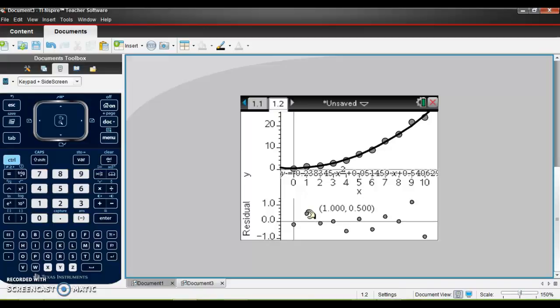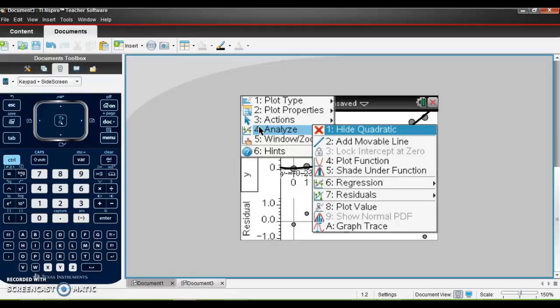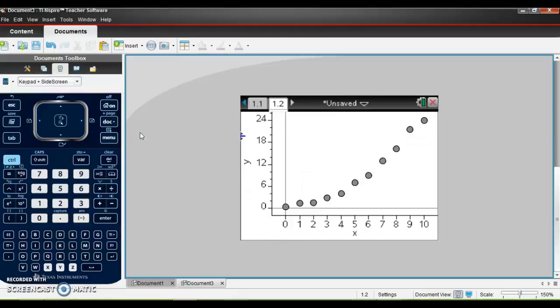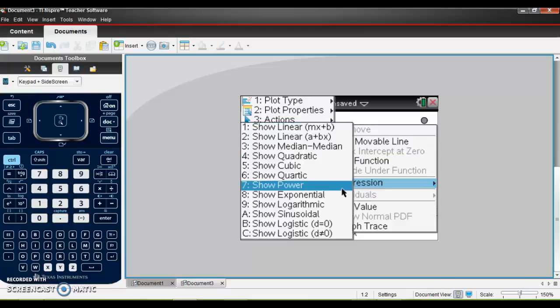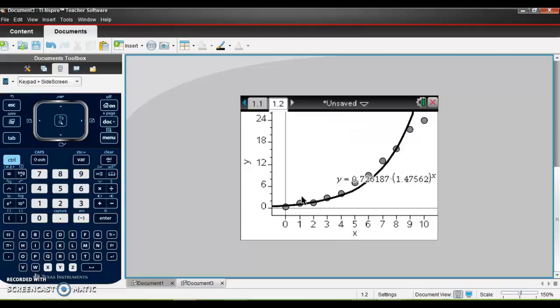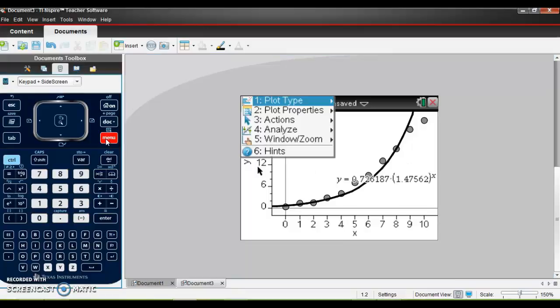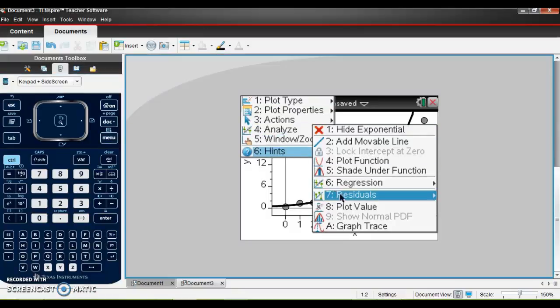The next one that we want to try is an exponential regression. Chances are it's probably not going to beat this. So I'm going to go back to Menu, Analyze, Hide Quadratic. And I go Menu, Analyze, Regression, and I'm going to try that exponential regression. That one looks pretty good too. But let's check out that residual plot.